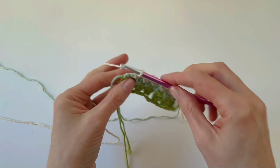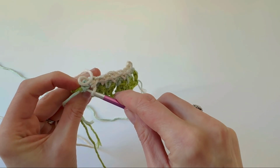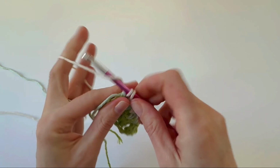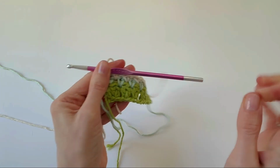And now we're at the end of the row. We just have one more stitch to work, and we're just going to finish off with a single crochet here as well. Okay, so that is row 3 done.